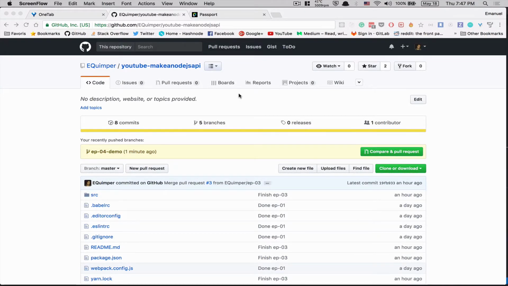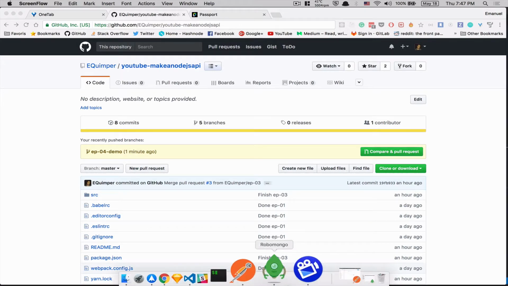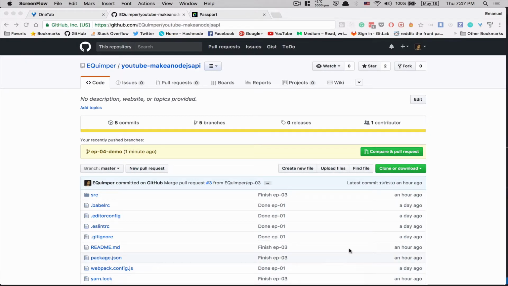So we are in part number 4. We're gonna work a bit more with the user again. In the last episode, if you remember, we finally were able to create a user, but the problem we got was that when we save the user with the password, like password 123, this is not what you want. You want to make a bit more security. And so we're gonna crypt the password. After that, my plan is to do the stuff with passport.